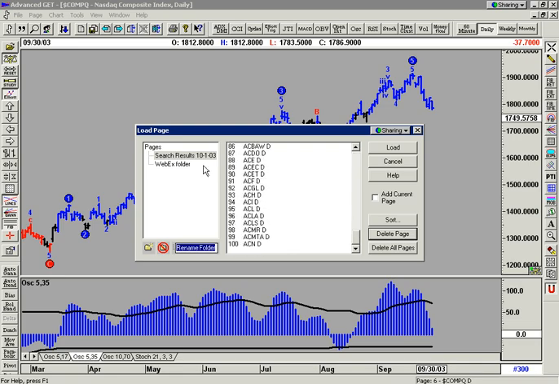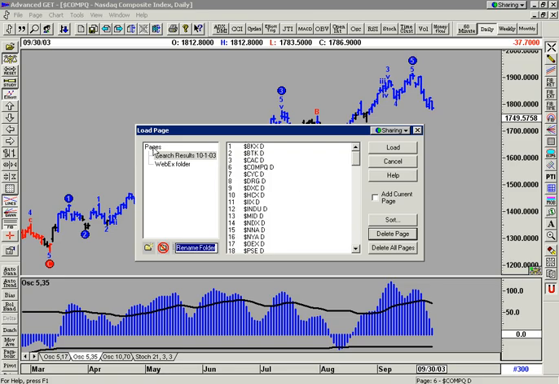And once I get through my list, what I have is a folder containing all of those symbols that are meeting the criteria that I'm looking for that day. So I'll have a complete listing of things that I want to look at as possible trading opportunities, already saved as a page, already nicely, neatly condensed into one folder.